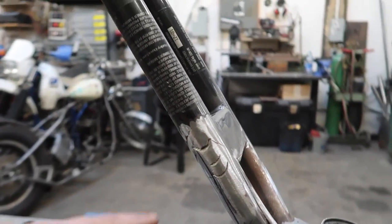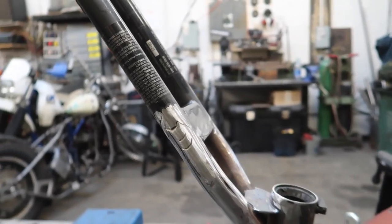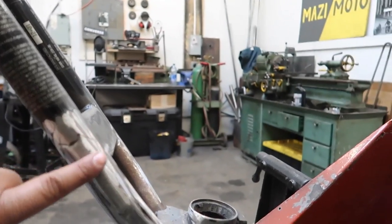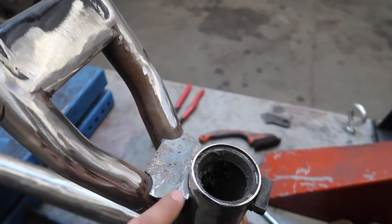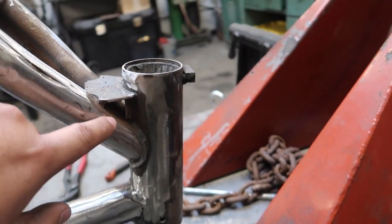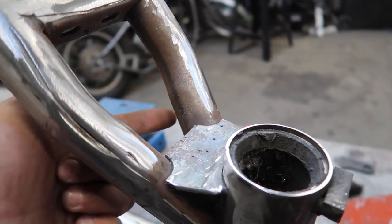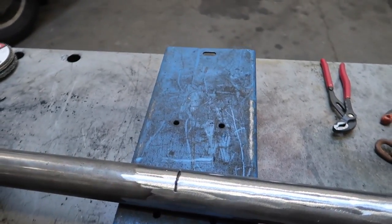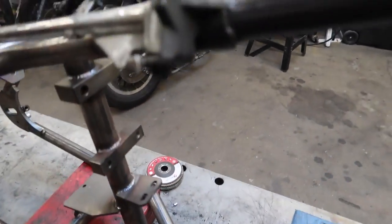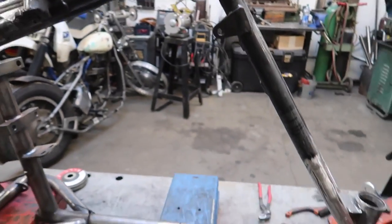All right, so I've cleaned it up quite a bit. There are these points where I ground down a little too far, so I'm probably just gonna weld those up. Then I'm gonna make a plate for right here, and another plate for right here, and then make the main plate that goes right here. And I still gotta weld up the rest of these seams right there, so I'm gonna go ahead and do that.